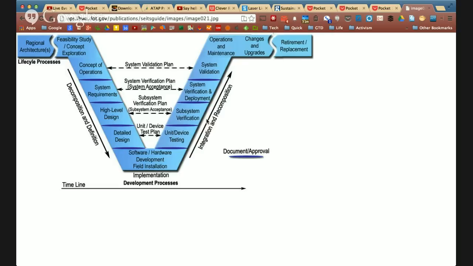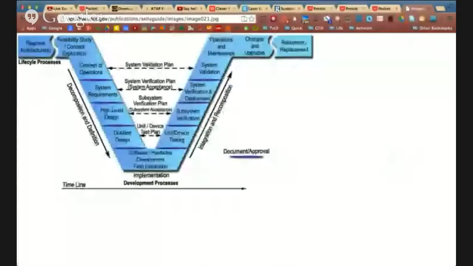Then validation is, did I actually build what the customer wants? Did I build the right system? Is this actually going to meet what the customer needs? They're not going to care about how the current flows and the voltages are dealt with in the components. They don't care. They want to know that I wanted an airplane that could fly at 50,000 feet for 10 hours on 5 gallons of fuel. That's what the customer requires. That's what they want to know. And that's that final validation. And that's the difference between verification and validation.